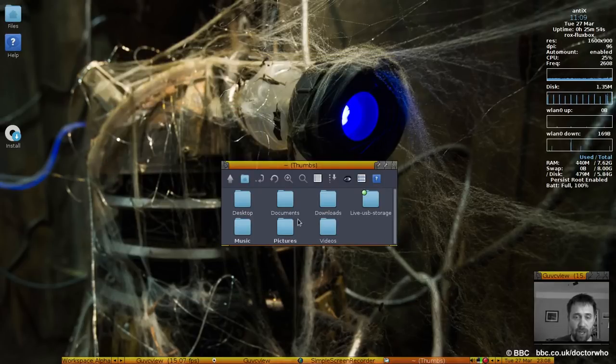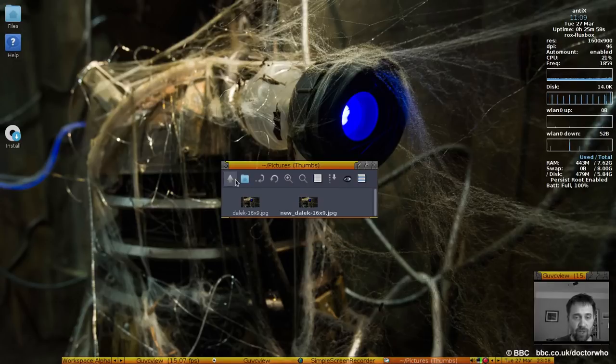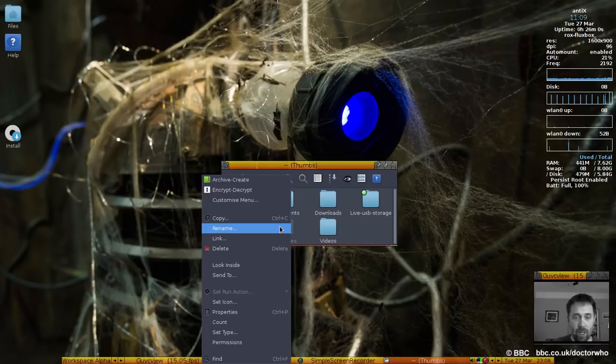So, okay, let's try something else. Let's take my picture folder here, and it has 2 pictures in it, my 2 Dalek pictures. I'm gonna right click, and you're gonna see I get some different options. I got an archive for launching up the archive creator. I can encrypt the folder. I've actually never done that, but that's kind of cool. And I got an option here for customizing this menu.